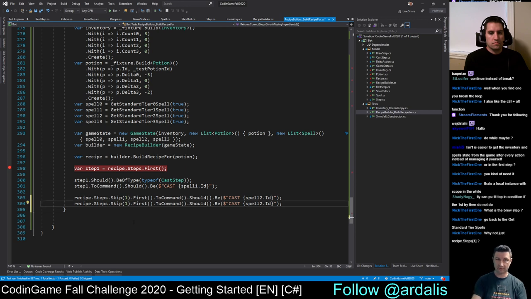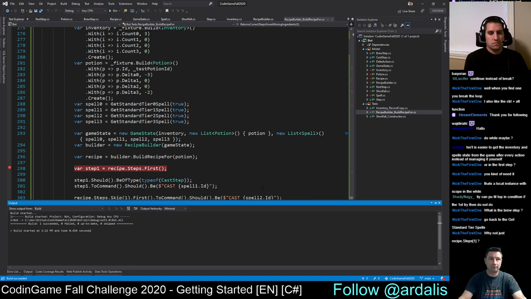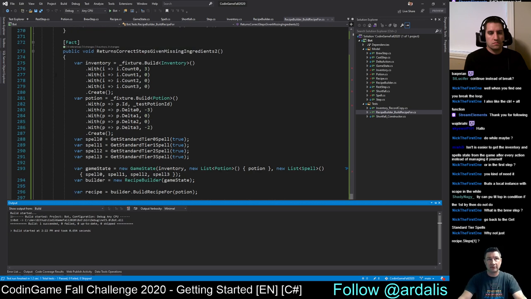We're going to skip two of them. I'm going to cast spell three. And spell three gets us that first of those two things that we need. All right. And then the next step should be rest, I think. Now, really, what it ought to be, if I were smart, is cast spell zero to get me those extra components I'm going to need. But we're not that smart. So let's run this. And it still passes. All right.